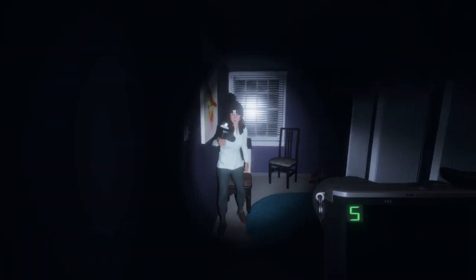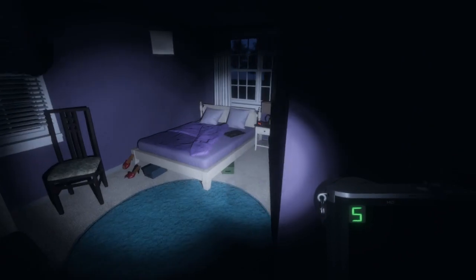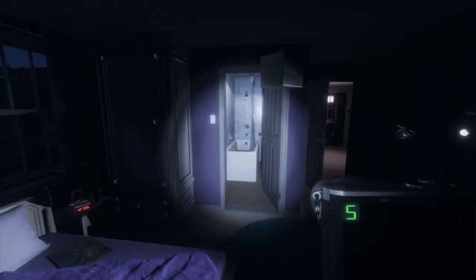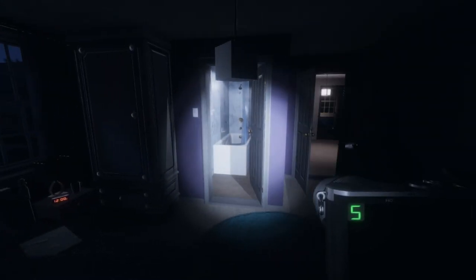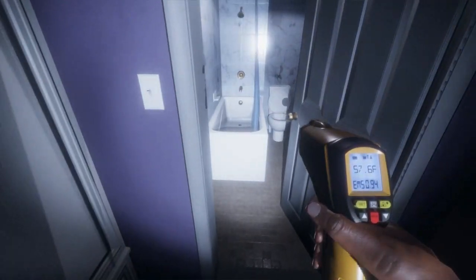Oh, she's coming after my ass. We spiked to 10, we dropped to 3. Yeah, because she opened her mouth and went, ha, in my ear. Yeah, she screamed at us. She did not like it. Did that light just come on by itself? It did. Is she still in the same spot, you guys? We did not turn that light on.